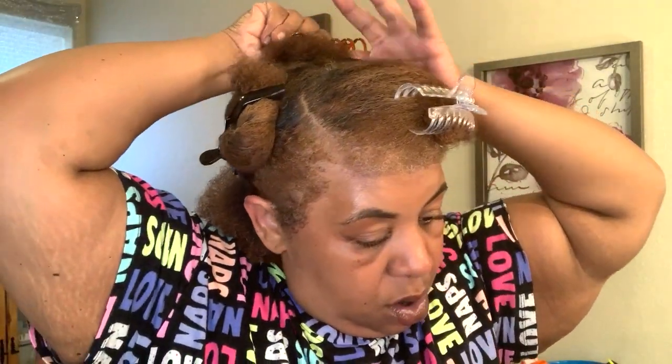Okay. So, like I said, we're using Soul Tanicals. One I'm almost out of is the Marula Moisture Guru. It's a moisturizer. We have to use a moisturizing product because my sealant is going to be by Blue Magic.